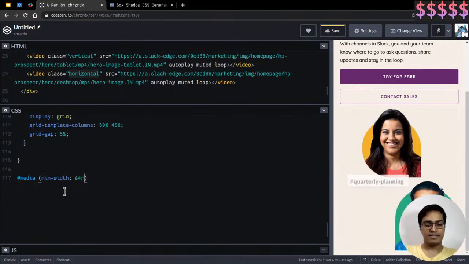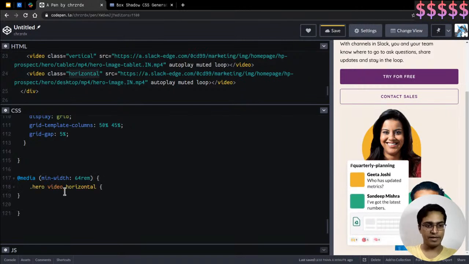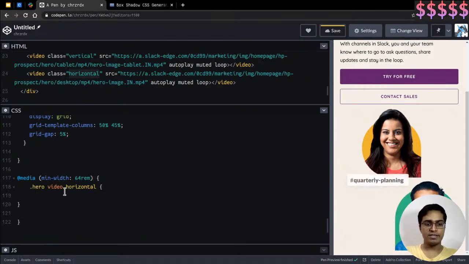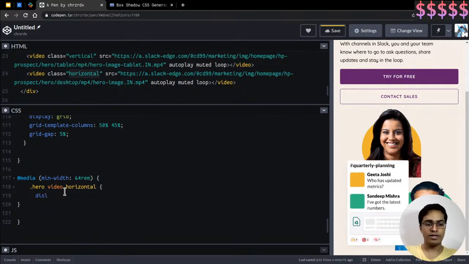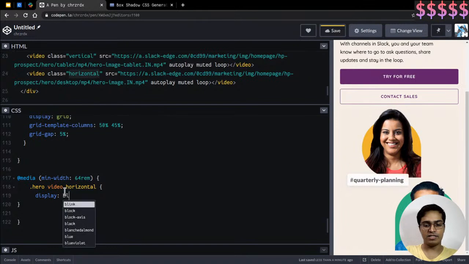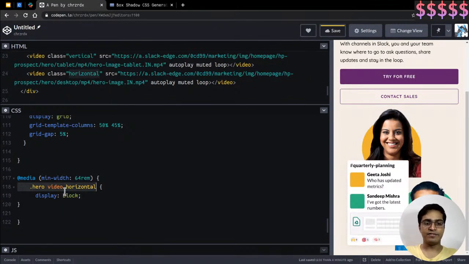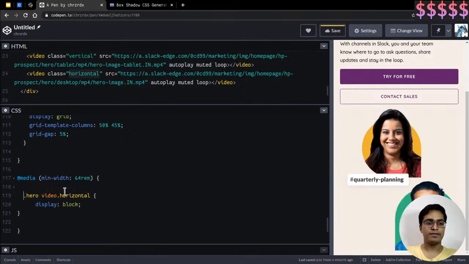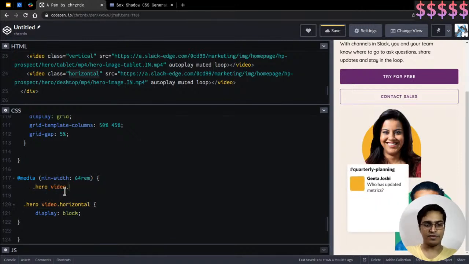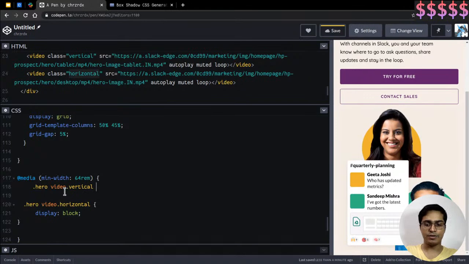Let's go with 64 rems. Again, I'm just pulling out some numbers right now. In case we are that wide, then I want you to have your display of block. And I want the other guy, the vertical video, to not have a display. So for the vertical one, I want to set it to none.